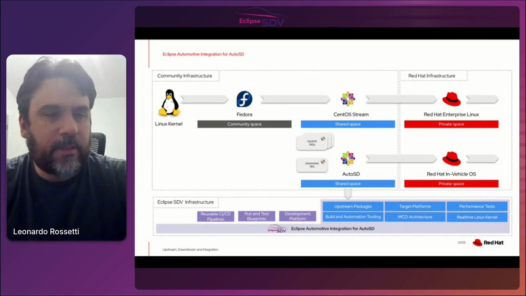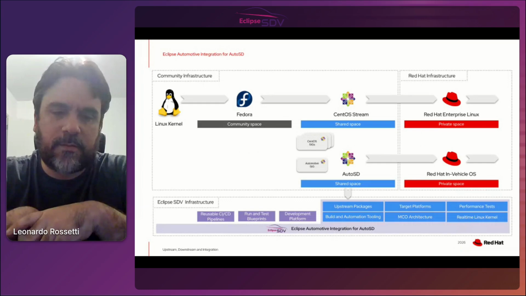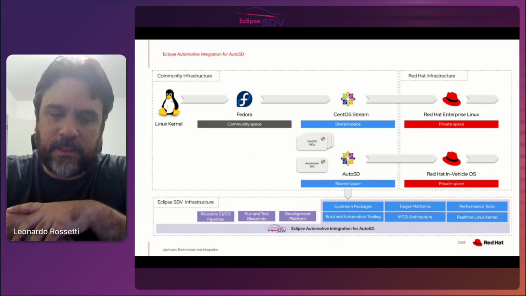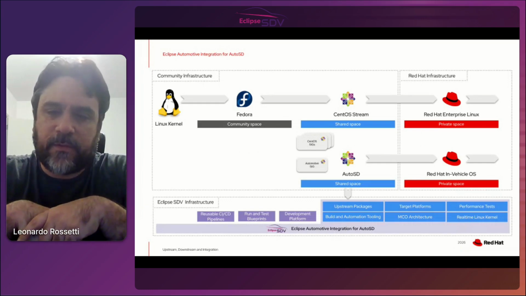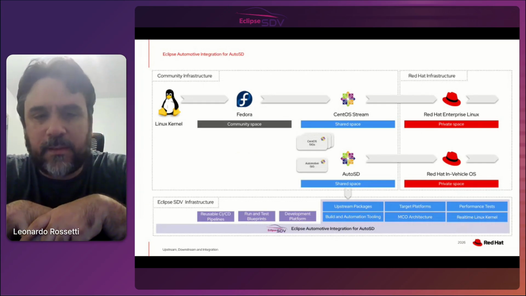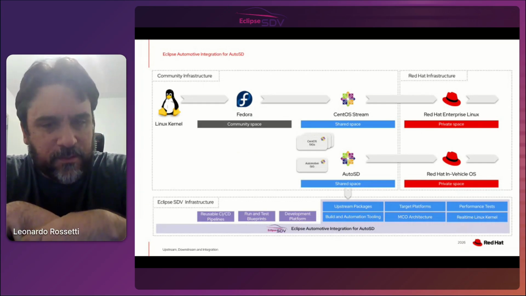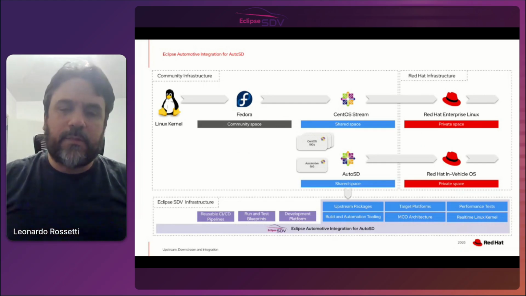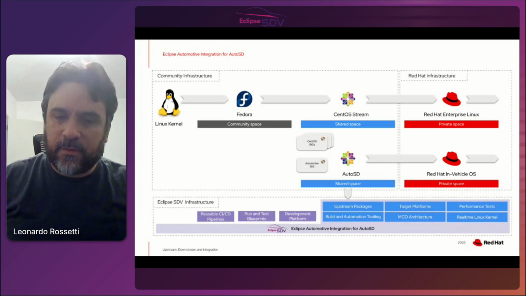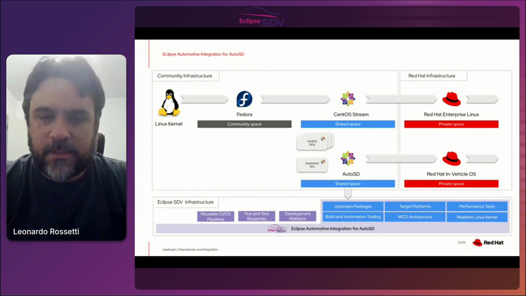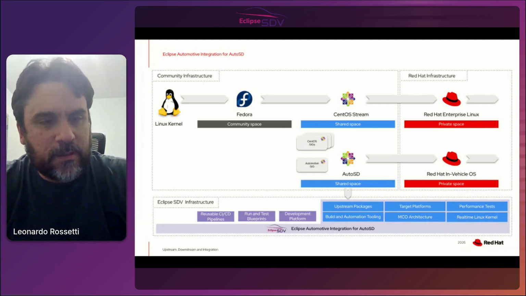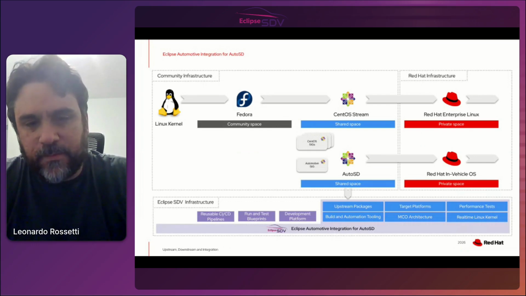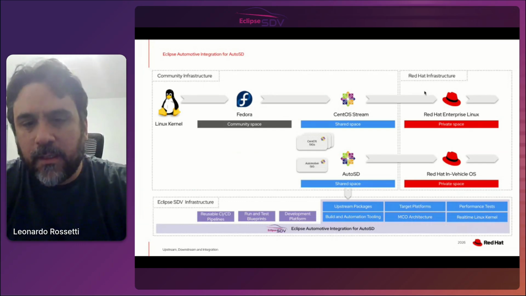You inherit our mixed-criticality architecture. Here it's important to know that AutoSD is not safety qualified. It's QM only, but it follows the same architecture we have in RHIVOS. So although it isn't a certified open source Linux distribution, you are able to test your stack in a hypothetical safety architecture with a QM and an ISO environment.